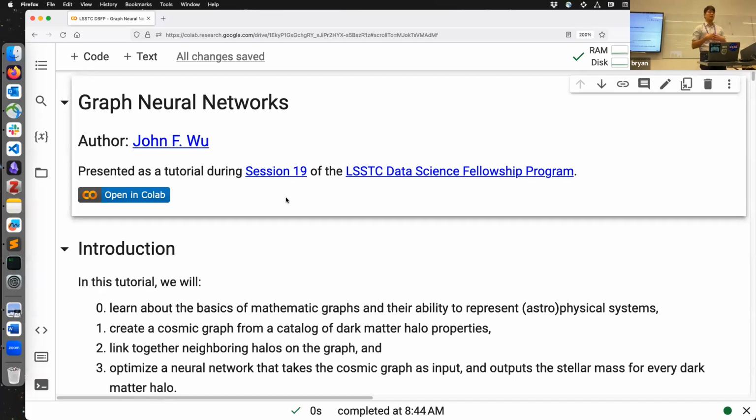Because my background is in galaxy evolution, a lot of the examples I'm going to draw from are related to galaxies, and in this case, the large scale structure. So basically galaxies and their surrounding environments, even into the cosmic regime. But you could imagine, and hopefully you'll see this with the examples, that graph neural networks can be applied to many different types of systems.